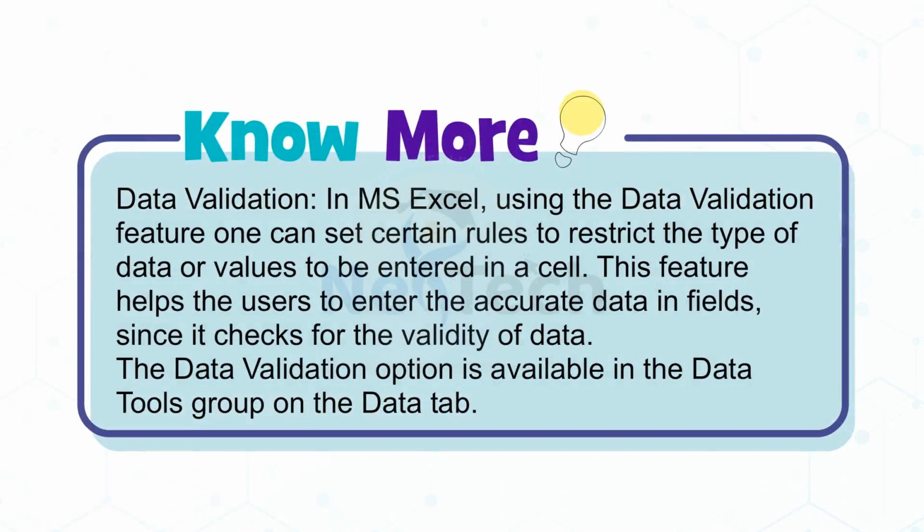Data validation. In MS Excel, using the data validation feature, one can set certain rules to restrict the type of data or values to be entered in a cell. This feature helps the users to enter accurate data in fields, since it checks for the validity of data. The data validation option is available in the Data Tools group on the Data tab.